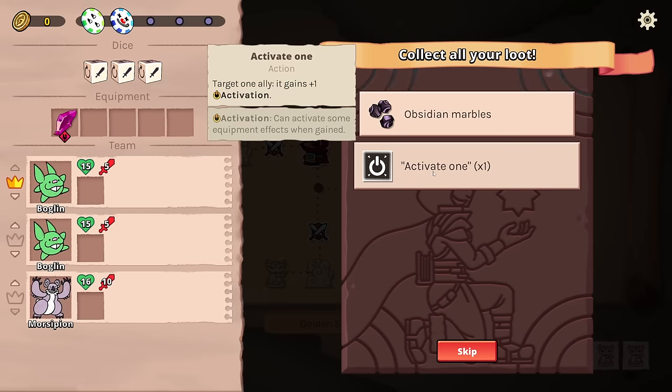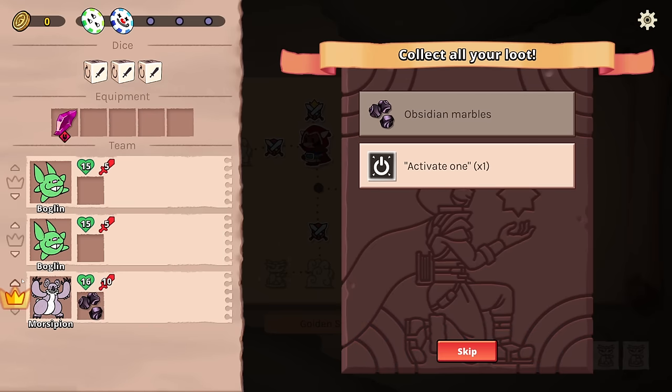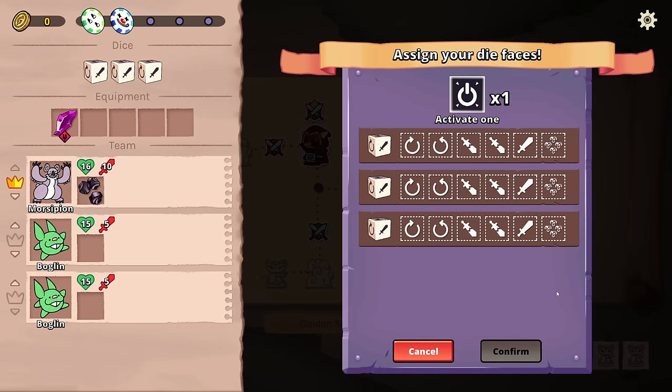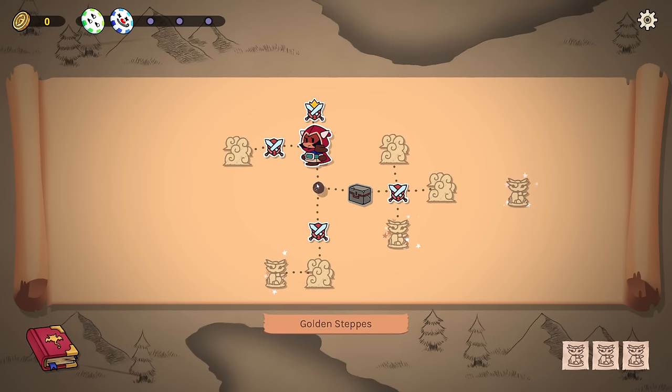Check the mausoleum. We get the activate one. Activation, heal 4 HP. You know what? Let's do a little bit of that. We get the activate one, maybe. Reroll all unused dice. Everything here has a use. This is weird. I feel like I need to take an activate so that I can have the option to activate stuff in the future, though, right? Surely? Therefore, let's get rid of one of the rotates. Sure. We'll see how that goes.